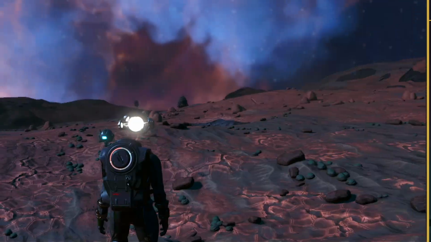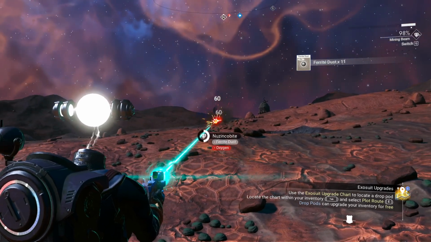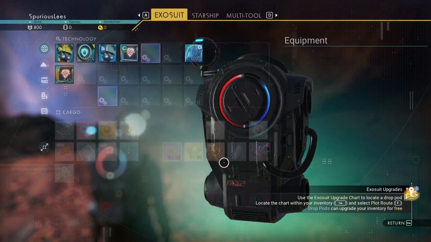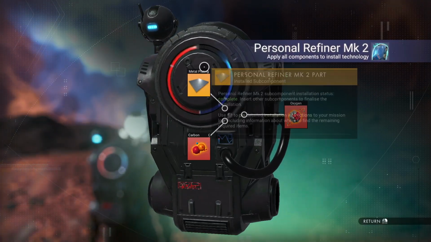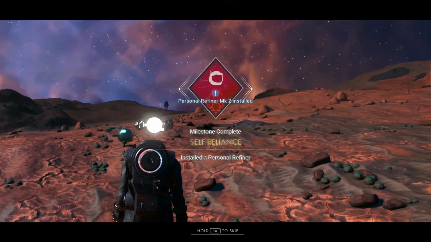Oh yeah, we need more oxygen. We could have just grabbed another flower. They're all over the place. And 2 plates. We needed the ferrite as well, apparently. There we go, all complete. Next milestone done.